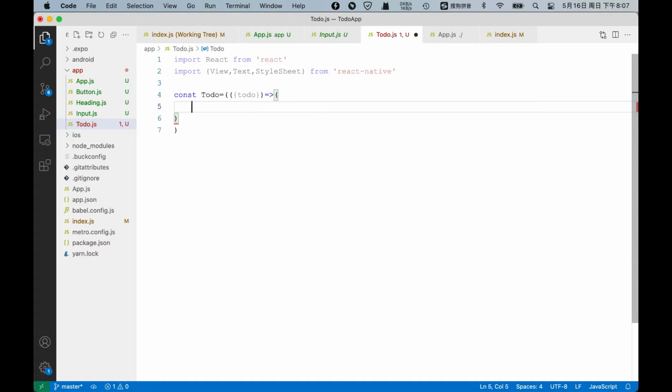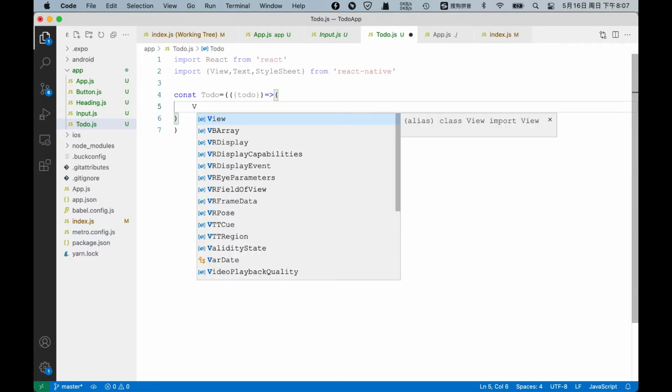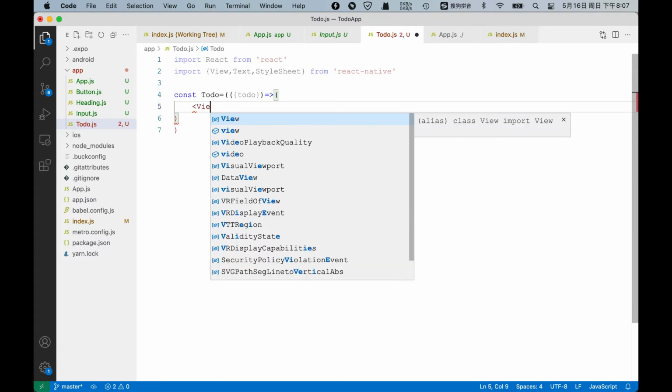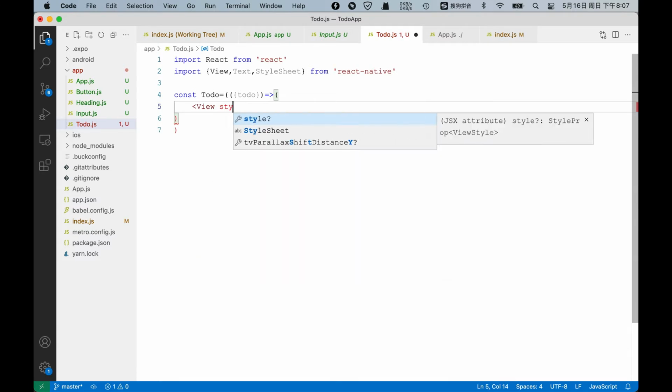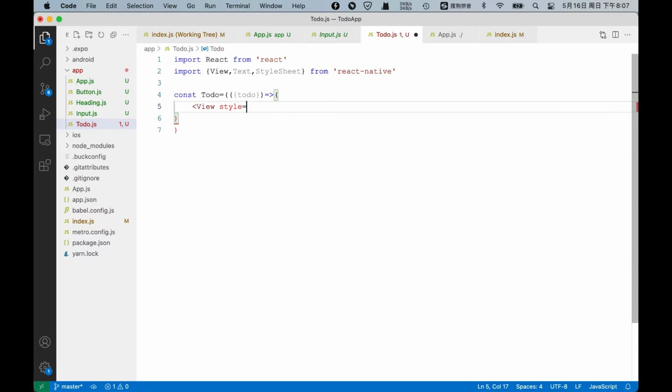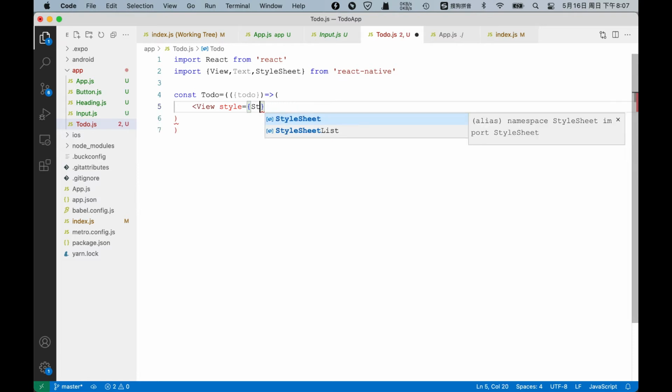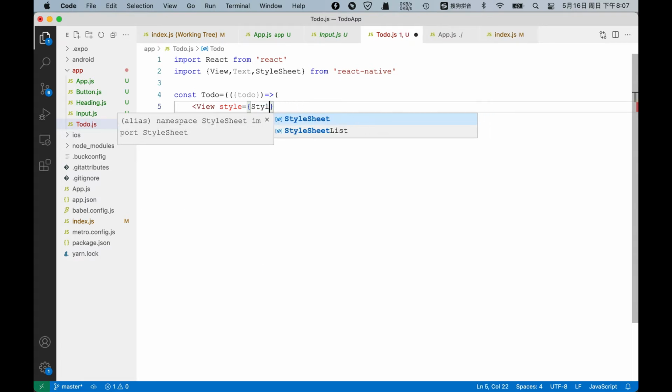We will display a view in this function, and the style is styles dot, styles dot what?